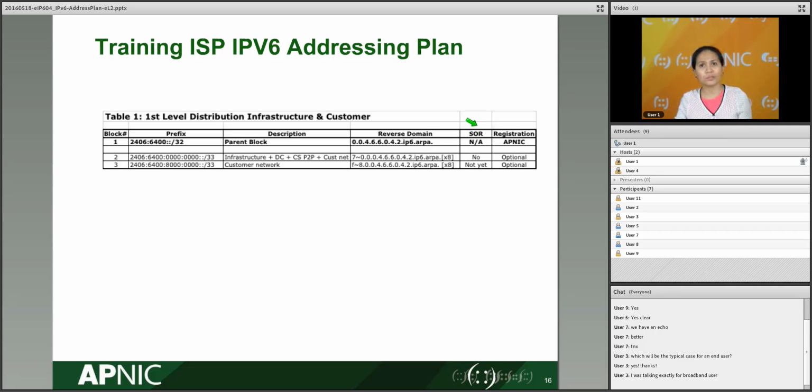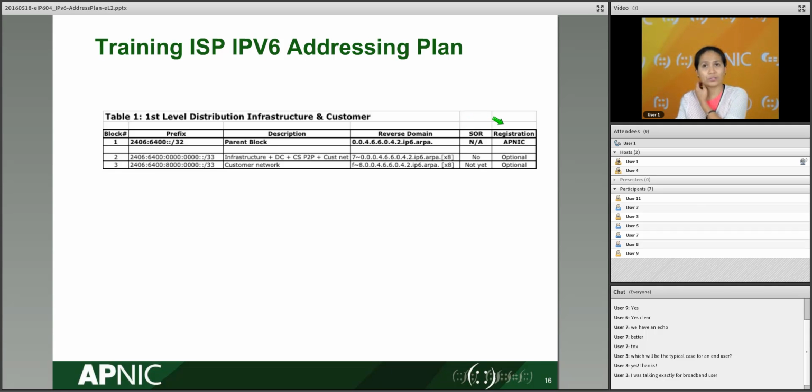If you are a new member, you have a very small limit on what you can give without a second opinion request, and it grows as you become more knowledgeable on how to do it, or as you grow older in your membership. Generally, we don't do SOR in IPv6 except for very large blocks. So you'll see no or not yet in this field. Ignore that for now.